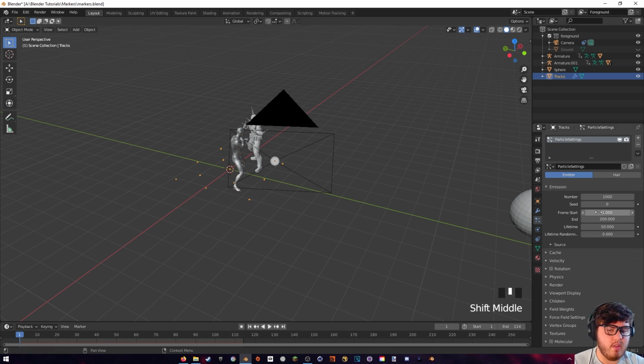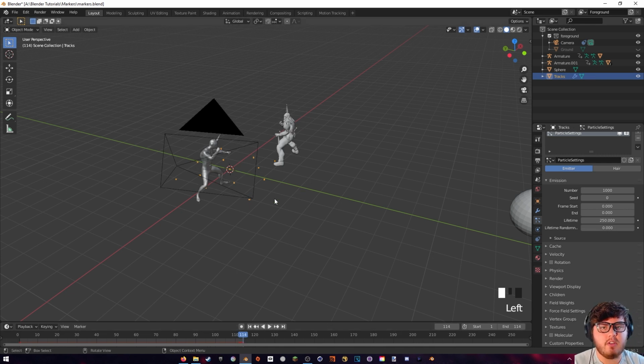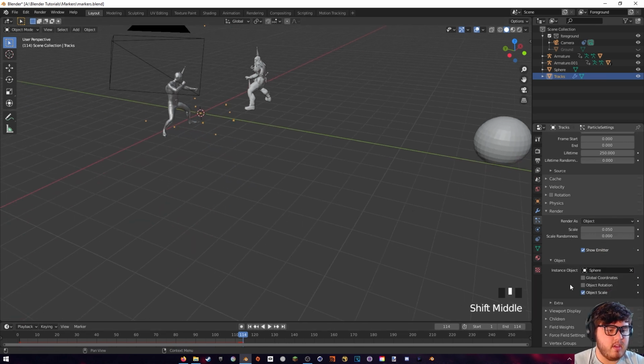So first of all, we want all the dots to spawn on the first frame. So let's just hit 0 down here and then end at 0. So they'll all be spawned in at keyframe 0 basically. The lifetime is going to be 250, just however much you want. You just want it to be over your actual frame in. So mine is 314, so we just want it to be over that. Now down here we actually need to set it to be our little ball that we created. So render as, we're going to hit object, and this object is going to be our sphere over here. So that is looking good. We can mess around with some of this stuff later.